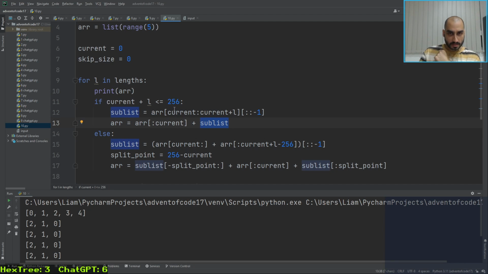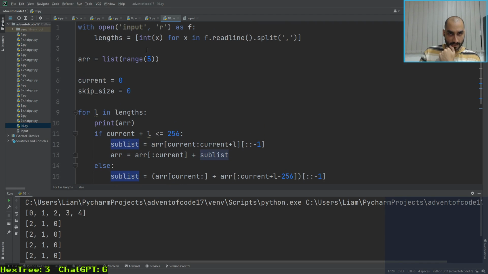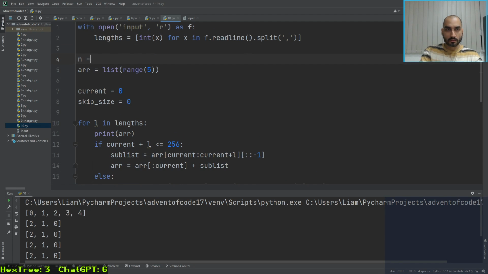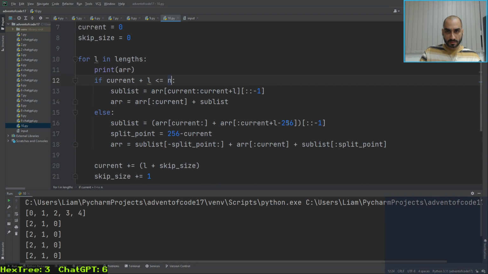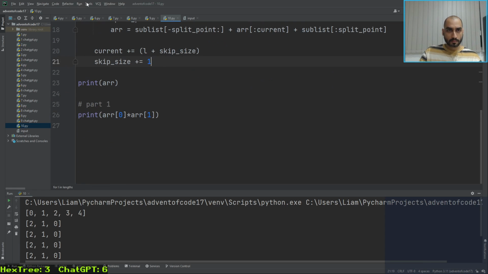Sublist, what's sublist? It's going to be current. Hang on. Okay, just n equals 5. Use this instead of 256. Okay.